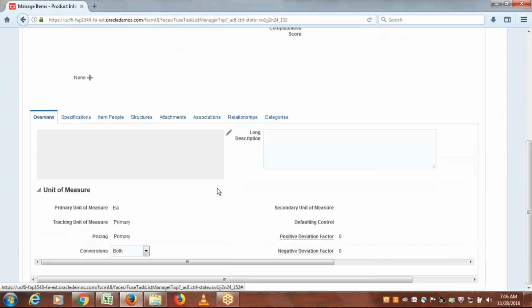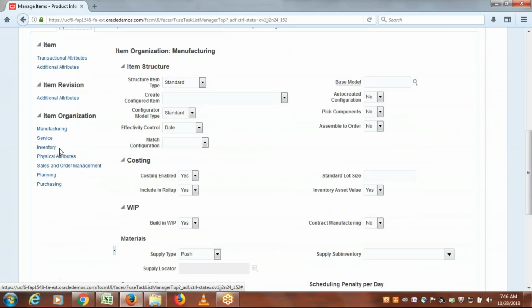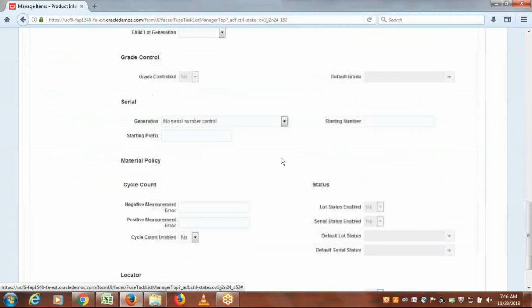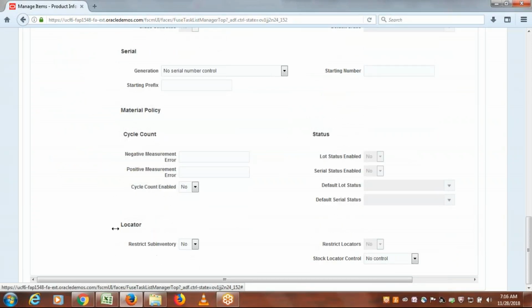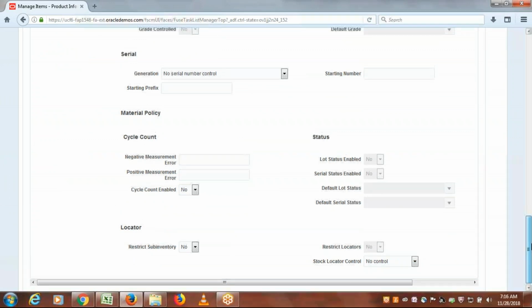If you want to set locator control at item level, you have to decide at sub inventory level, so that if this item is associated to that sub inventory, the system will go with the item level locator control. Go to inventory, scroll down here. Here you can specify the controls.